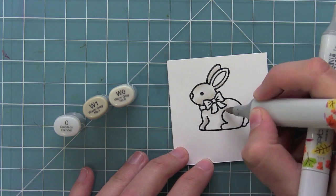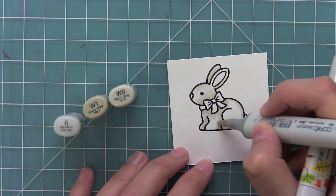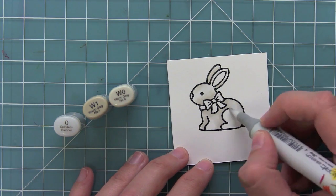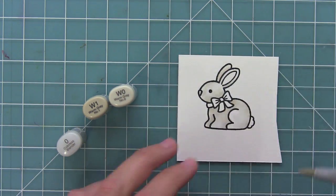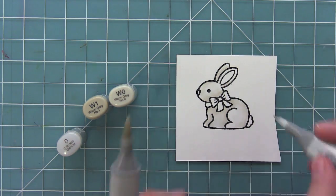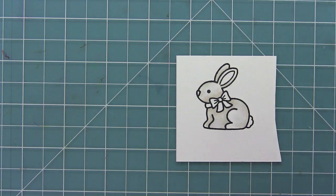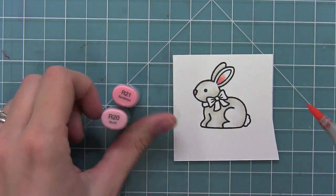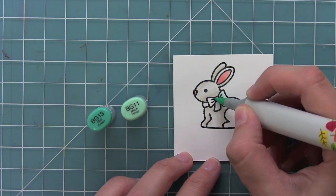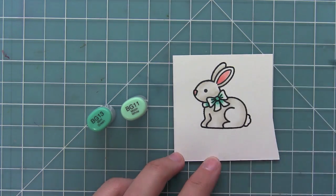So I'm just adding shading in a really similar way to how I did the chocolate bunnies, but I go from dark to medium and then to the colorless blender to blend out the gray into the white of the bunny. So I think it looks really cool. I'm just going to keep blending it some. And then I can go ahead and add the little pink ears and nose. And give him a little turquoise bow, which I thought would look really pretty with the pink ears.